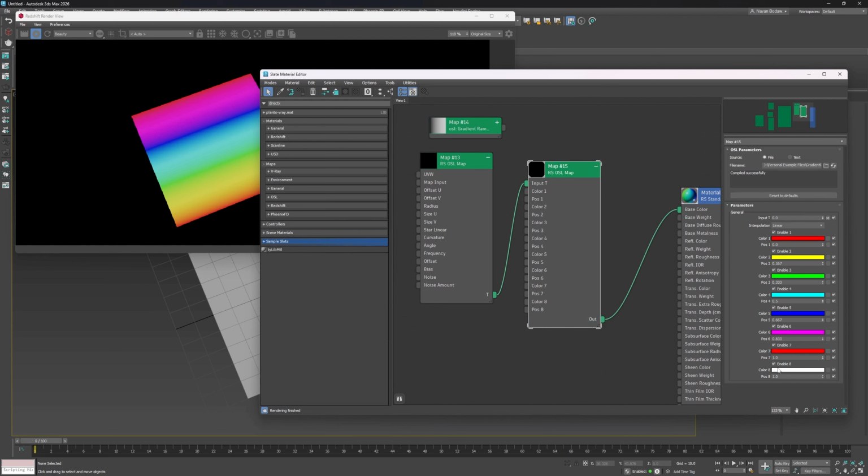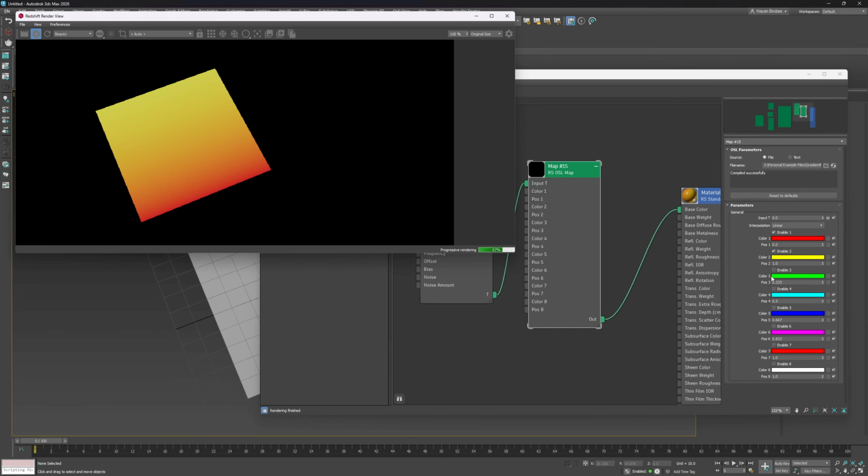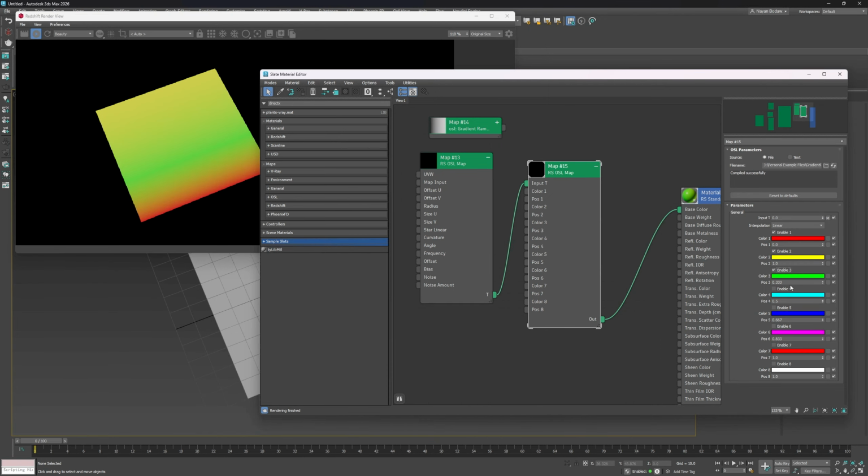Now if you don't want all 8 swatches, and let's say you only want the first and second, what you can do is you can disable this, you can disable this, you can disable this, and you can have this red and yellow and change the position to 1, and you get just 2 colors. You want to introduce another color, you can introduce another color right in the middle, you see that, and you get another color in the middle.